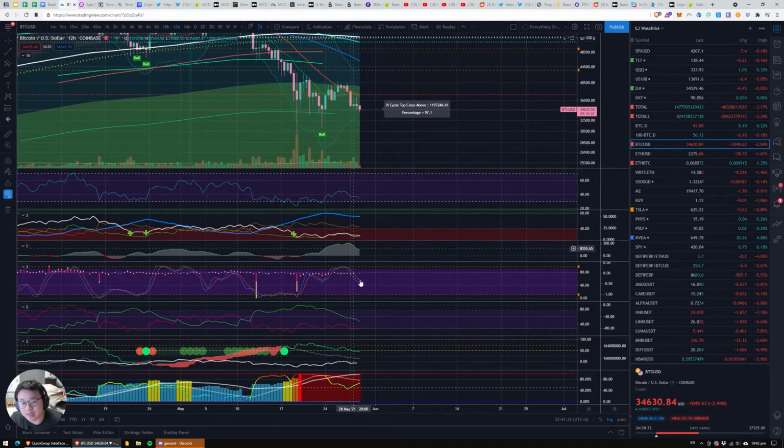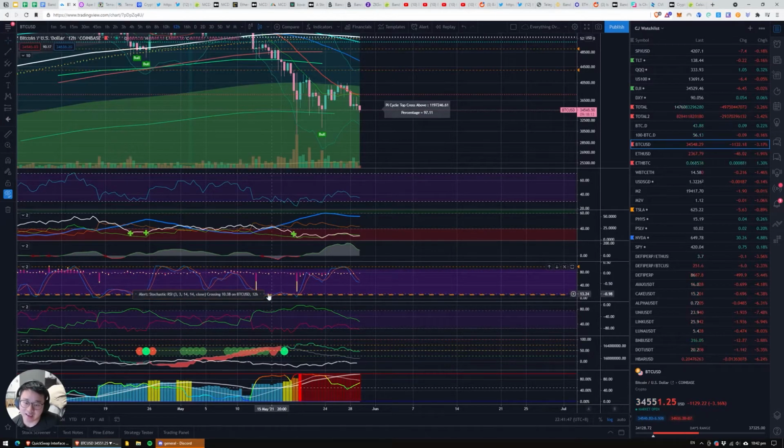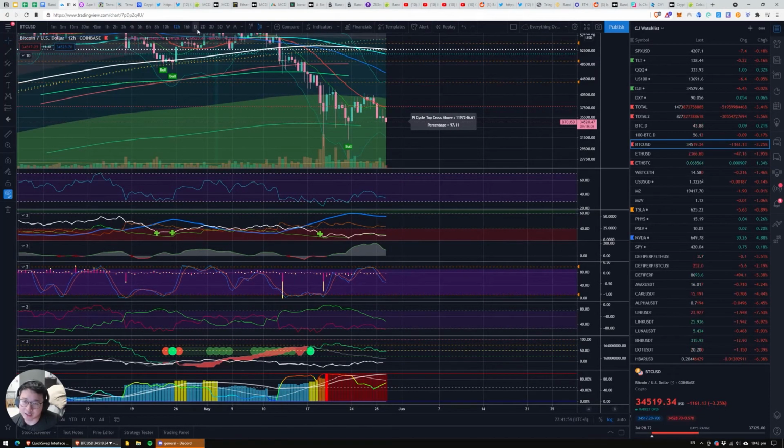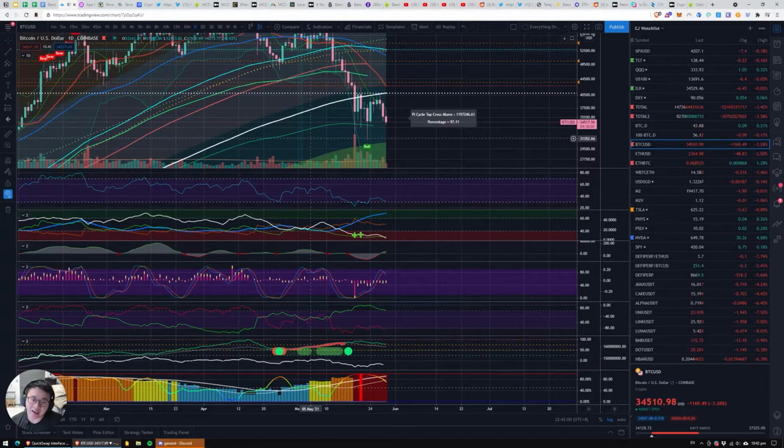So whenever the stochastic RSI is at 100, this is typically when I want to be going not bullish. Let's just put it that way. It doesn't mean I will sell, it doesn't mean I will short, it just means that I don't want to be overly bullish. And when the stochastic RSI is at 0, it just means that I don't want to be bearish. But you can see sometimes in extreme market conditions, they can stay low and they can stay high as well. So all indicators are wrong, but some are useful.